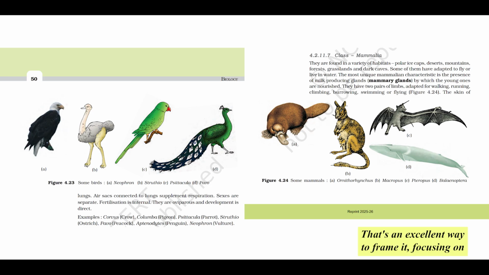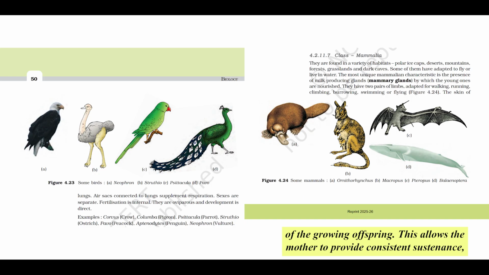That's an excellent way to frame it, focusing on why these signature traits are so advantageous. Mammary glands and hair are truly distinguishing features, and their evolution has been profoundly significant for mammalian success and diversification. Let's consider mammary glands first. Their evolutionary impact is huge because they provide reliable, high-quality nourishment for the young that is independent of external food availability or seasonality. Milk is a rich source of proteins, fats, carbohydrates, vitamins, minerals, and antibodies, perfectly tailored for the needs of the growing offspring.